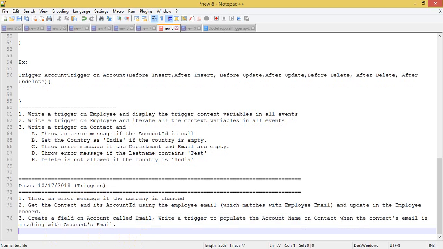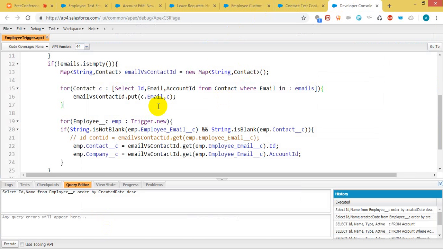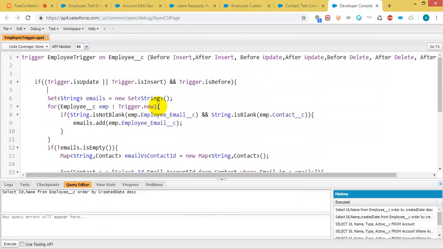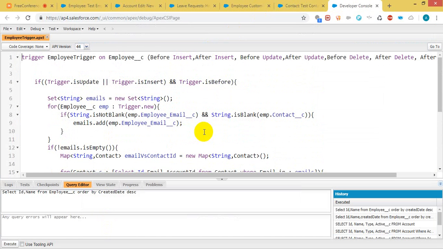Now the same way, if I get all the account IDs and everything, I can query the child records as well. Here we queried the parent records, but if I want to get the contacts from one specific account, I can do it like this.